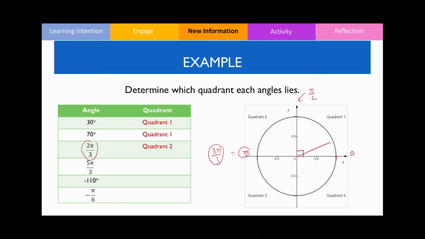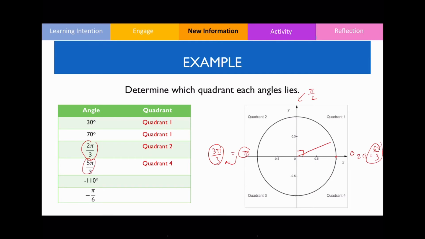For the next example, 5 pi on 3, notice that your denominator is smaller, so therefore it's going to lie in either quadrant 3 or quadrant 4. For you to identify which of these quadrants it lies in, identify whether it lies closer to pi or 2 pi. To make things easier, give each of these numbers the exact same denominator. So I've converted pi into 3 pi on 3. 2 pi is the same thing as writing 6 pi on 3. And therefore, just compare this number with each of the numbers here. So is 5 pi on 3 closer to 3 pi on 3 or closer to 6 pi on 3? It's closer to 6 pi on 3, so therefore it's going to be found in quadrant 4.